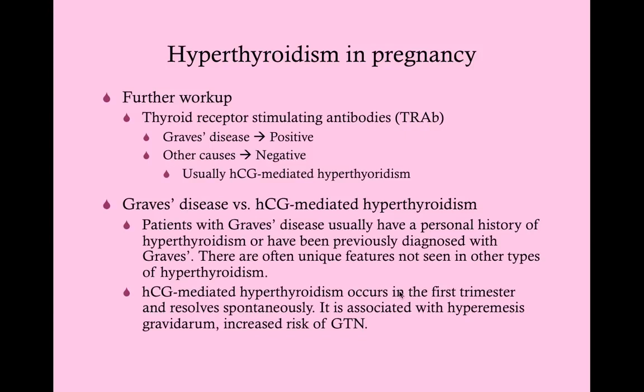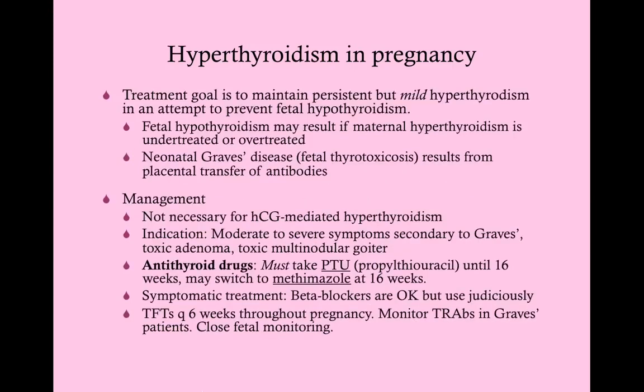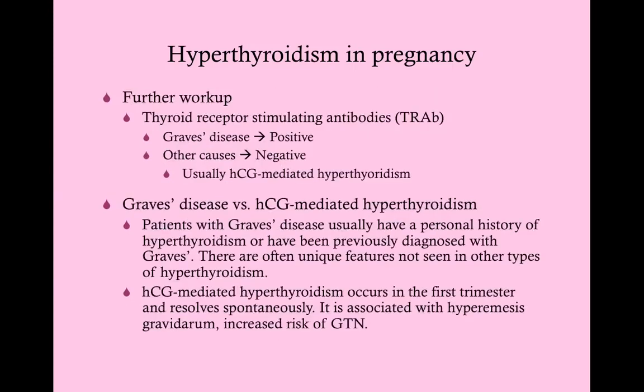And then there's also a link with GTN, gestational trophoblastic neoplasia, and it's probably causal from the GTN, because with GTN you have really high levels of HCG, and so all that HCG can then affect the thyroid inevitably and cause hyperthyroidism. And hyperthyroidism is a consequence of GTN. And I should say, GTN is not pregnancy, but it's caused by conception.